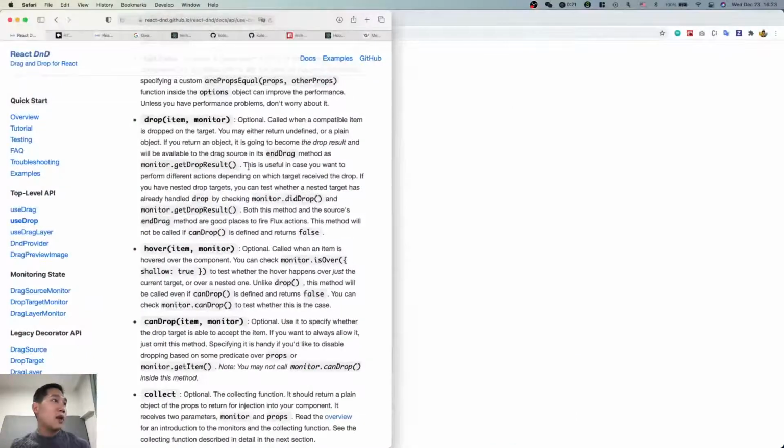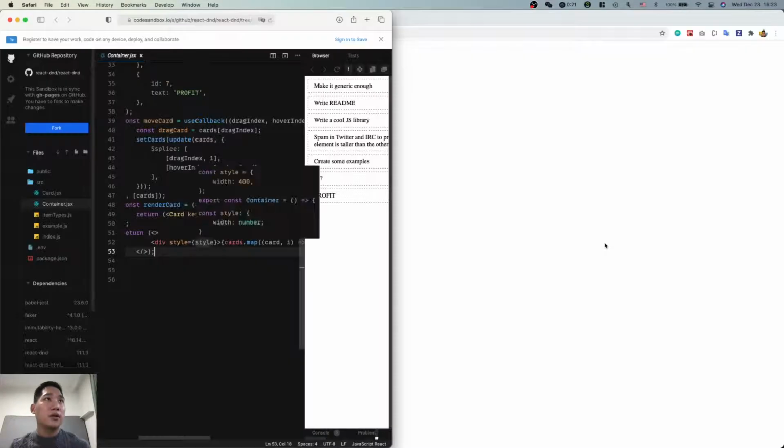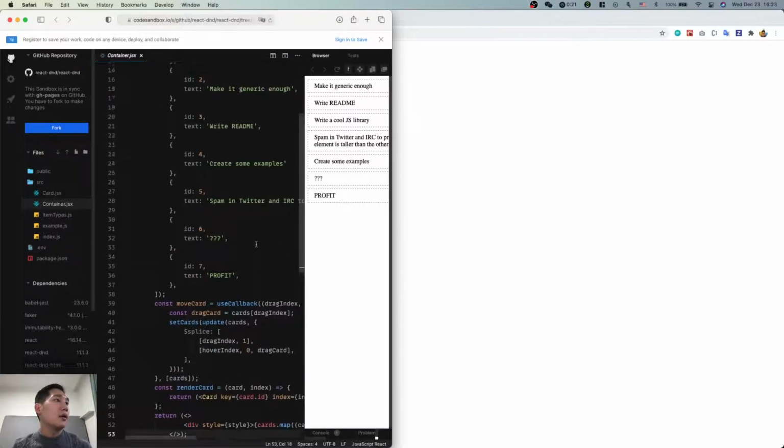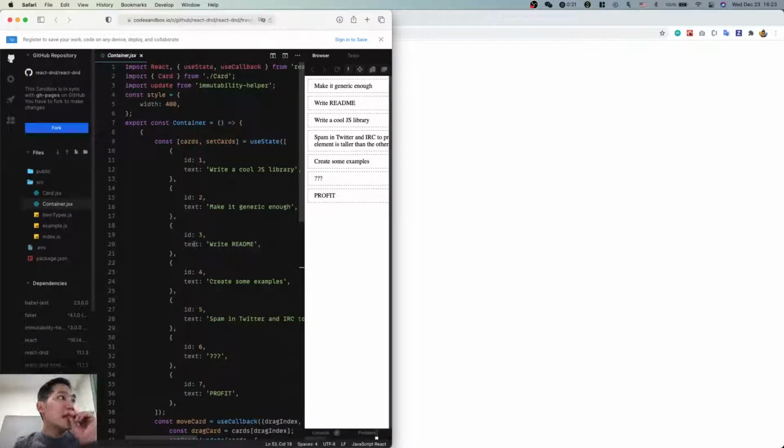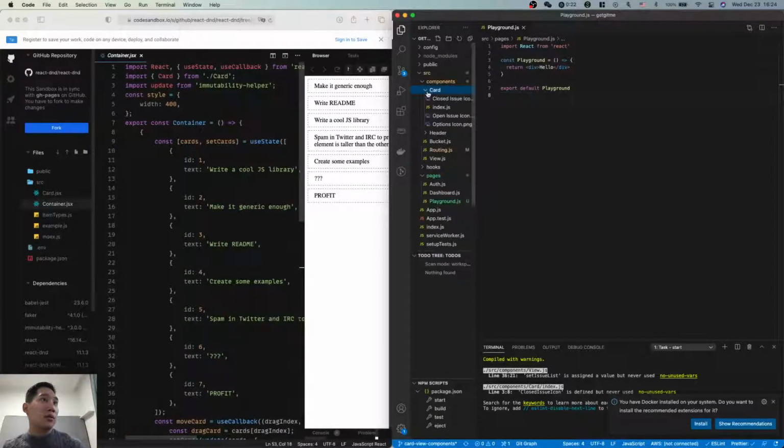So let's go back to this thing here. Let's get our code. Where did it go? Here it is. Let's see how we're going to structure this. I still think it's good to keep things separate. I was thinking about whether I should just combine all this code into one component, but no, I think it's still good to keep things separate.